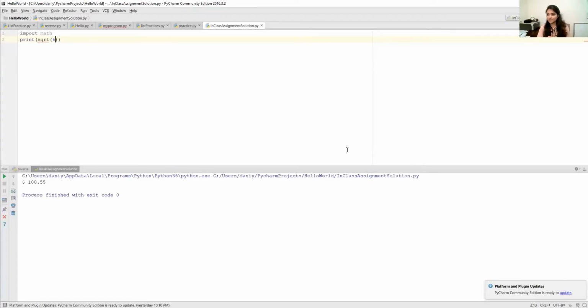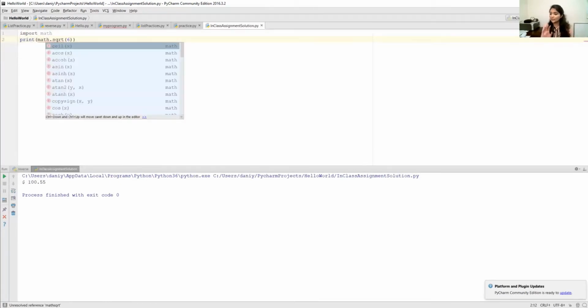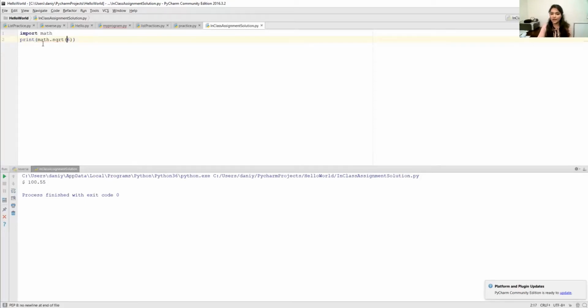Remember, there are multiple ways. So if you're sticking to one way, you need to understand, don't try to mix all the ways, because you may get errors like this. So when you are using just import math, what you have to do is say math dot sqrt. When you say math dot, you can see all the functions. See, these are all the functions: mod, square, power, log. If you're in any of the math classes, you can create your own code for a quick math solution. So math.sqrt, and now the error is gone.